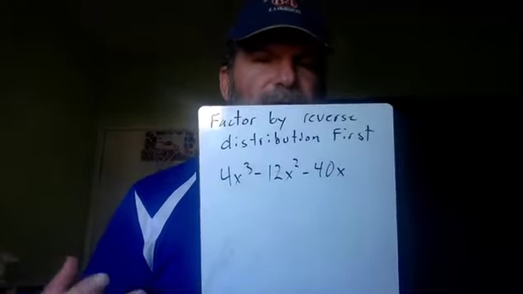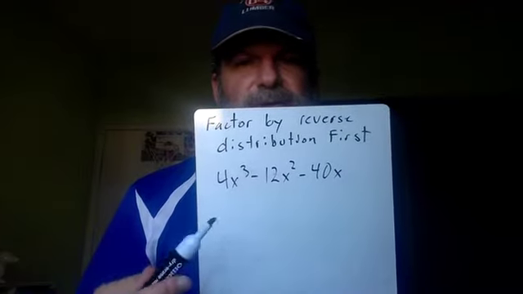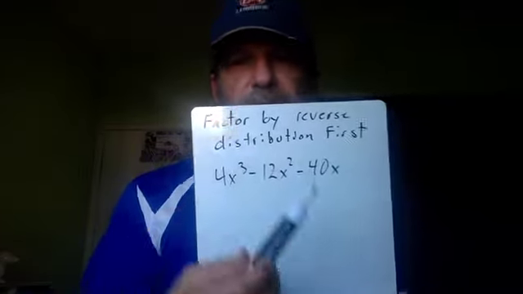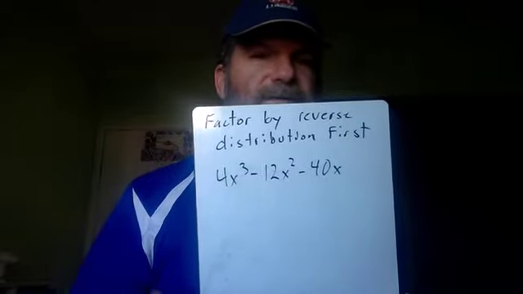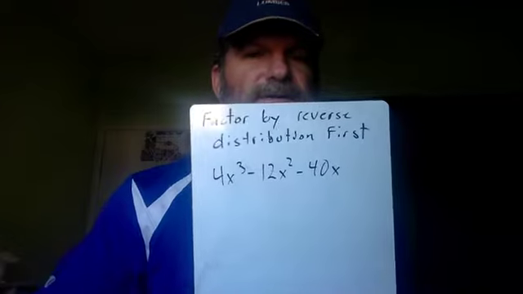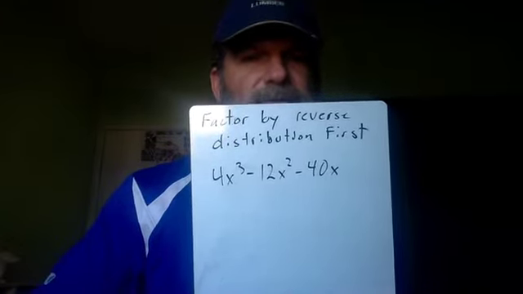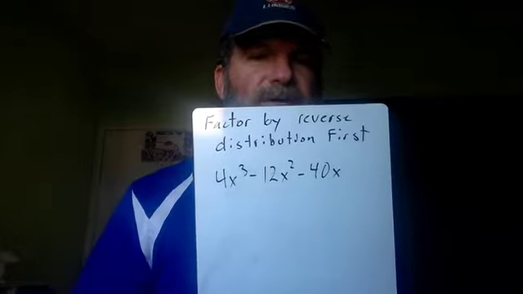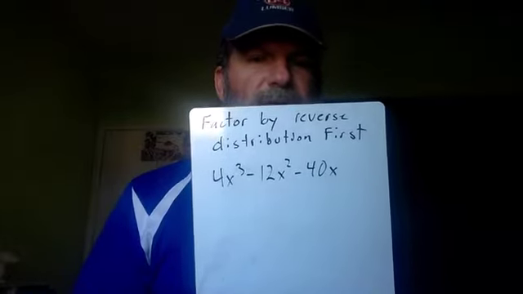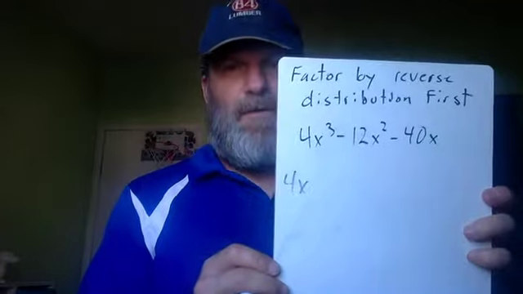Now this is what we did Friday, and all I had to do was find the greatest common factor. What do you pull out of each term? And a lot of you forgot to pull out the variable. Like in this problem, most of you would pull out a 4, and on Friday's homework, that would be the end of it. You said, all right, the GCF is 4, and a lot of you forgot that it's actually 4x. So you have to pull out the whole number first, and then you have to pull out the variable if there's an x in every term or the same letter in every term. So the greatest common factor here is actually 4x, not just 4.